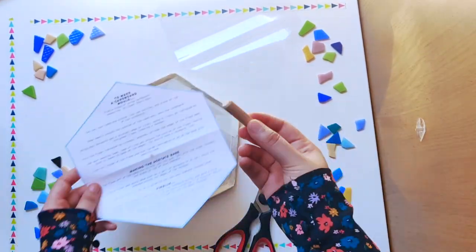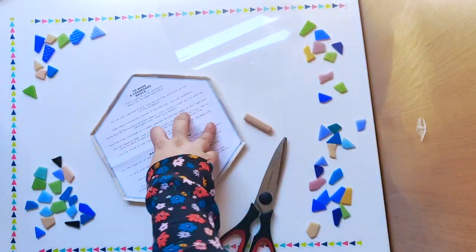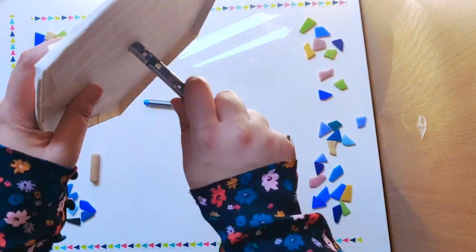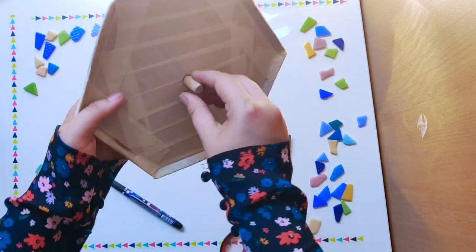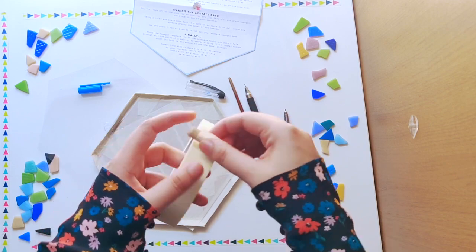Now we're going to poke a hole at the center of the cardboard and acetate sheet with the help of whatever tools are available to you. Make use of a pen, pin or anything sharp at first. Keep making the hole bigger so that the dowel can eventually pass through. I also went ahead and covered the dowel with masking tape.